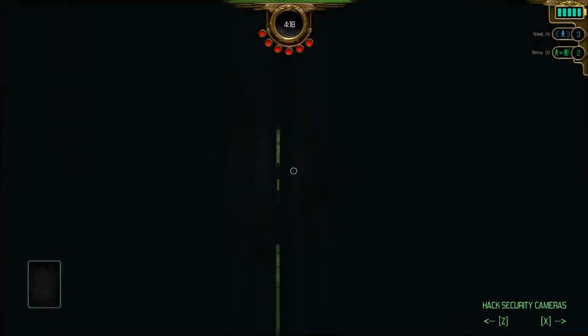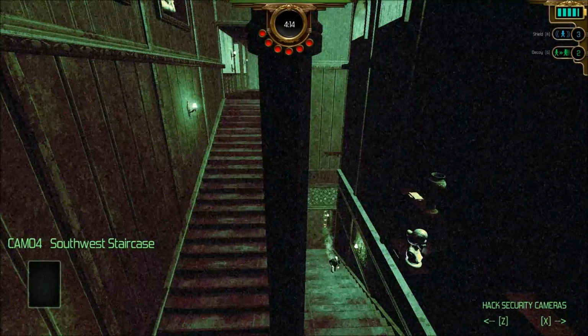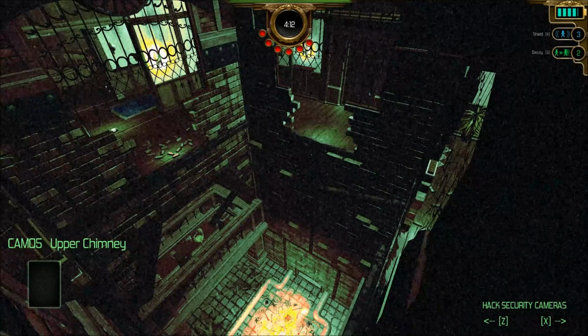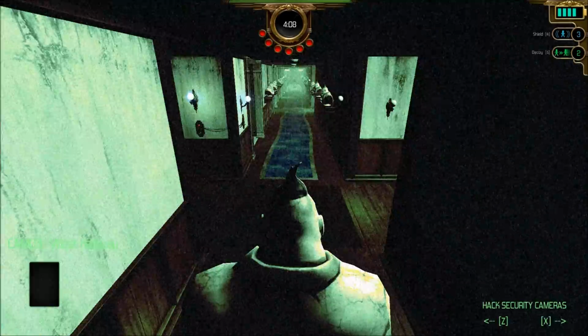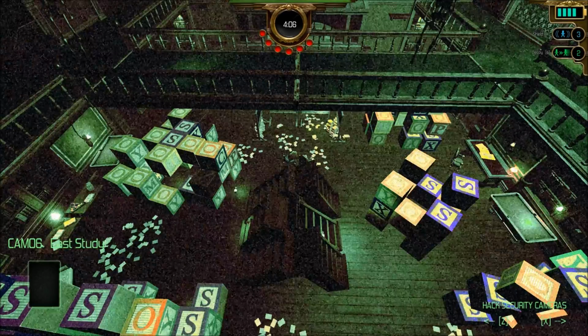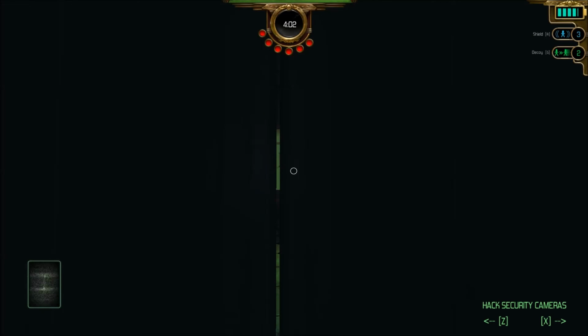You can access cameras. I'm pretty sure this game has taken a lot of inspiration from things. There is a spirit, okay. You can tell the camera aspect is from Five Nights at Freddy's. Oh, he just got reaped. And the wardrobe is from Amnesia.